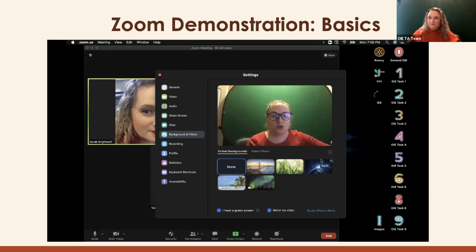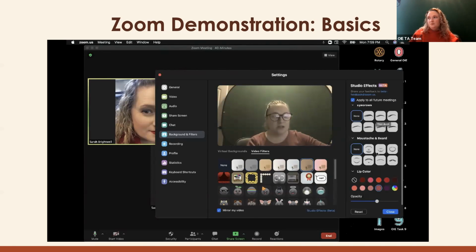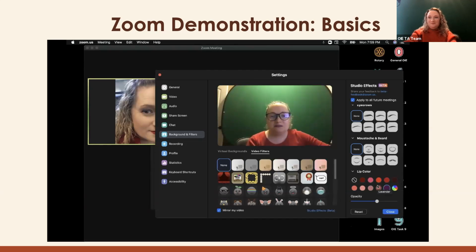You can also change that. So you can add any image or video you'd like from the internet, a picture you took, whatever you like. You can also do the filters. There are fun ones like adding the mask that we all wear, or getting yourself some cool sunglasses, or even just some colorations that you can add for fun. If you go to studio effects, you can even add facial hair, eyebrows, all kinds of things, and change your lipstick color. I'm going to take off my filter so you can see that it will actually put lipstick on for you. So all kinds of different things that you can add in here actually live in your meeting.